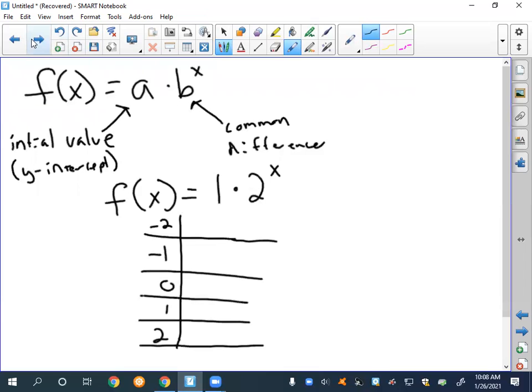Okay? So here's what an exponential function looks like with just the letters plugged in right there. So write that. F of x equals a times b with an x above the b. Is this one pretty obvious? It's an exponential function. Why? It has an x. The exponent is an exponential. Yes? You can see, oh, exponential function. Yeah, that x is an exponent. That's why it's an exponential function.